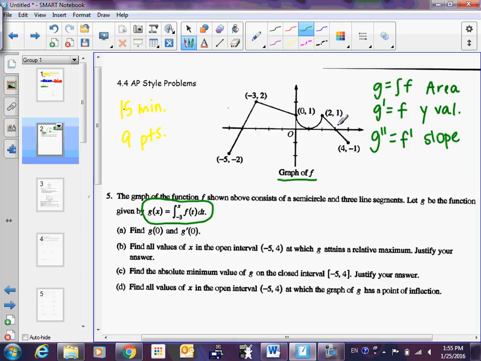So the whole reason we wrote this, it's kind of like a legend on a map. It tells me as I go through these problems, if I need to do integral of f, I'm doing area. If I need to just do f, I'm doing y values or g prime or whatever. It's so easy to look at g prime and think slope. Well, g prime is slope of g, but I'm not given g, I'm given f. And it's like, have you ever been in the middle of one of these problems and you're like, wait, what am I doing again? Okay, that's what this legend is supposed to help you with.